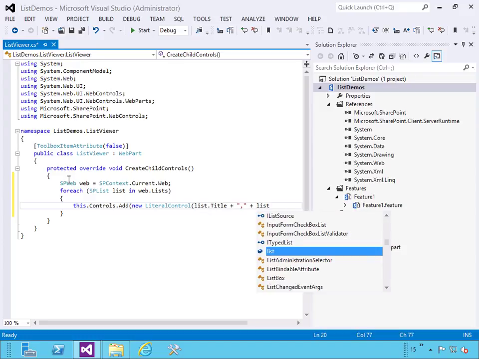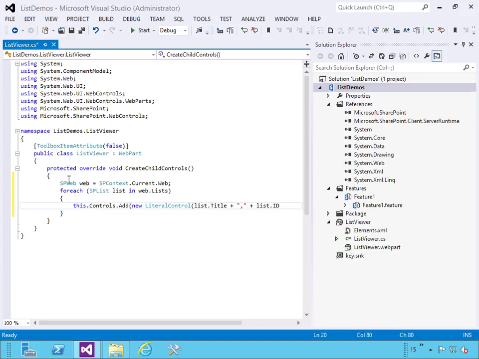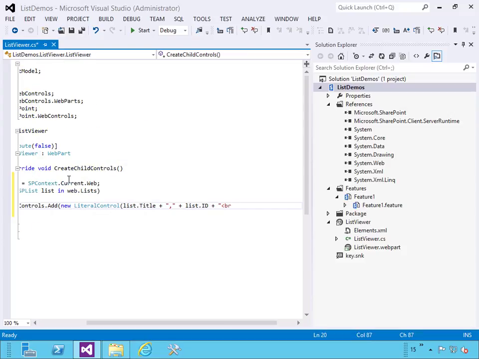I'm just going to print out the list title and the list ID, and then we'll add an HTML break element. It's a line break, so it looks decent.